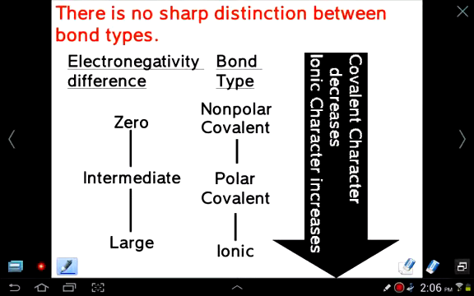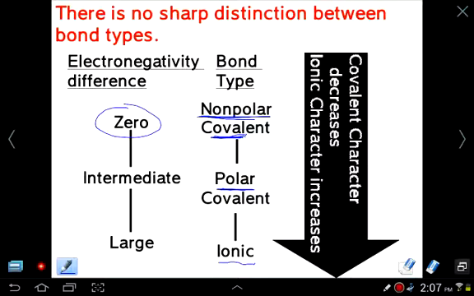Now, this essentially is what we use. We use electronegativity to decide if a bond is covalent or ionic. If the electronegativity difference between the two atoms is small, insignificant, or close to zero, then it'll be covalent, but nonpolar covalent. Think of nonpolar covalent as the molecules themselves not being sticky. When we say sticky, we mean the attractions between the molecules will be very weak. A polar bond is something like a magnet, because you have a positive end and a negative end, and the two are attracted to one another.